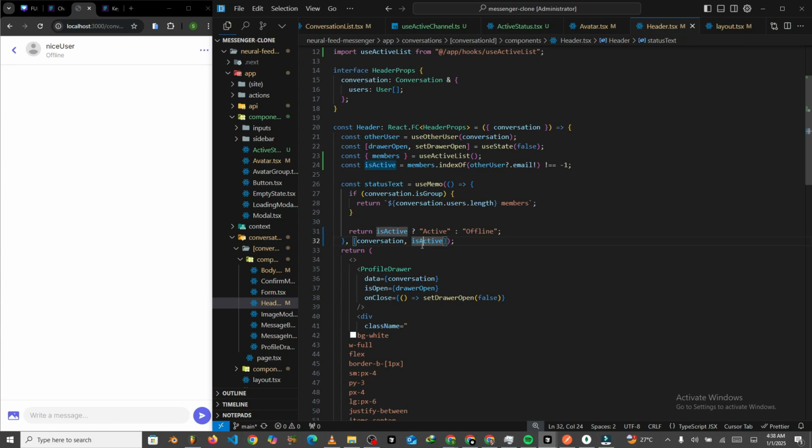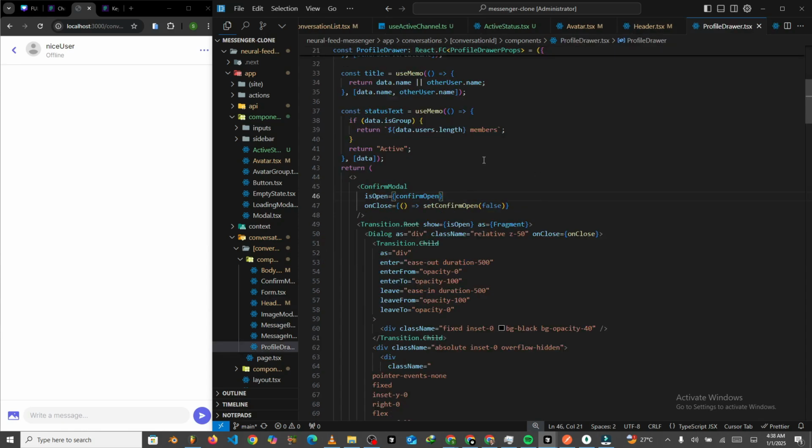All right, so right after we are done with that simple change, let's quickly go into, so I think we already copied that, right? So we'll go into the profile drawer like this, and we want to quickly come and then basically do the same thing right here. So above, so we just go right here and then we would paste right here.